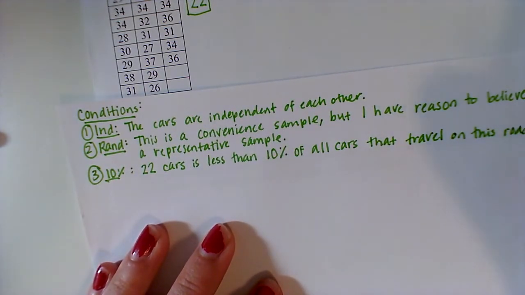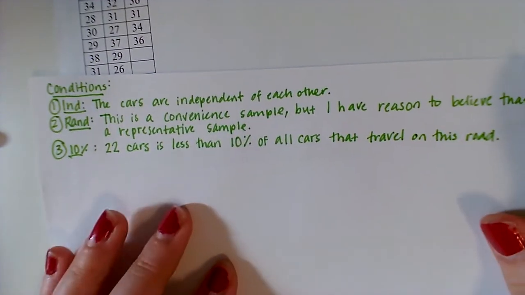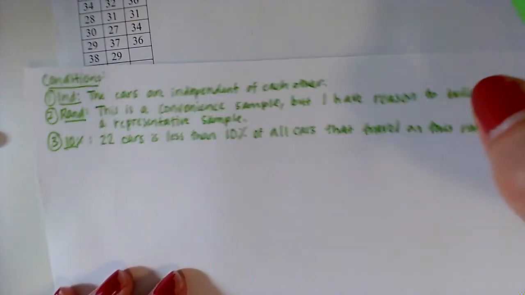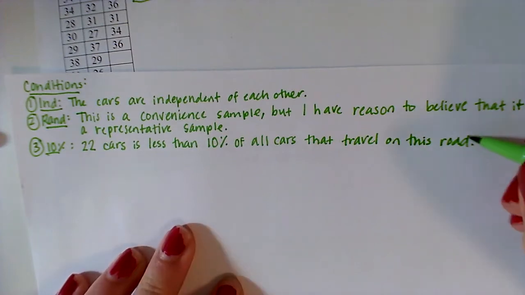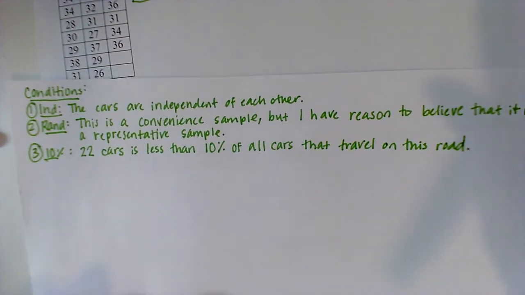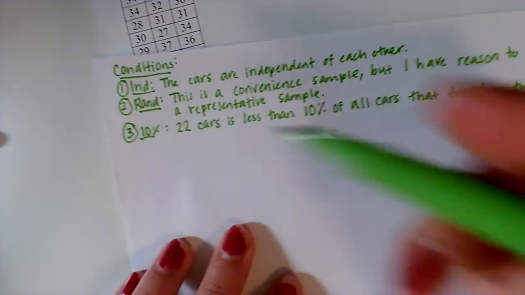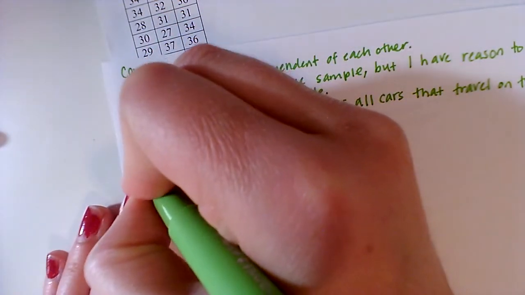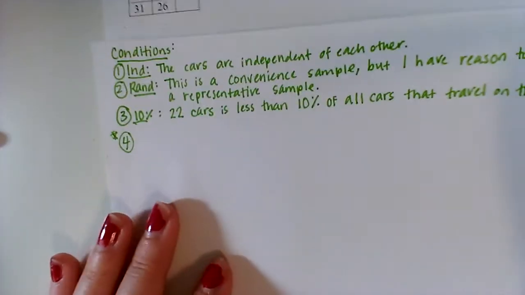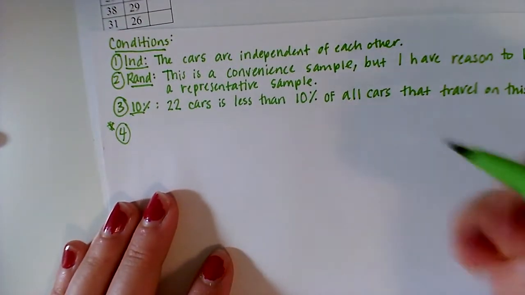Because for this particular problem, we're just really looking to see if on this particular road, do they need to have more officer patrols? Okay, let's move along. Now, this next condition is the most interesting condition, and I'm going to put a little star here because this is like us going back and reviewing something that we haven't maybe done in a long time.